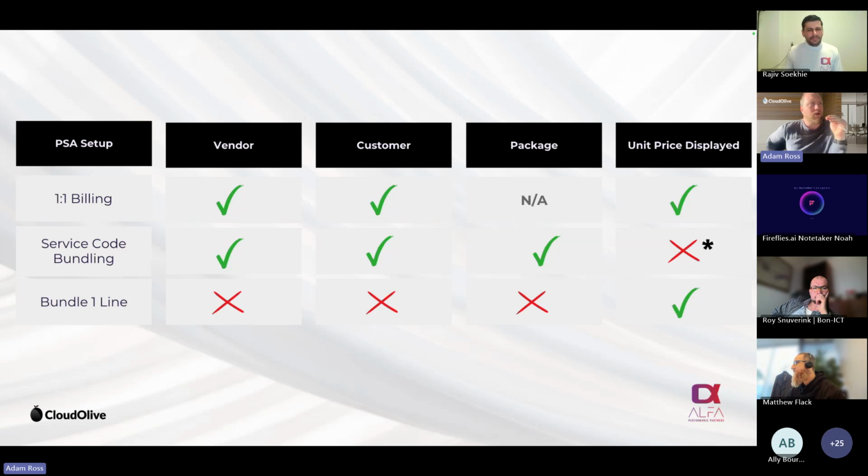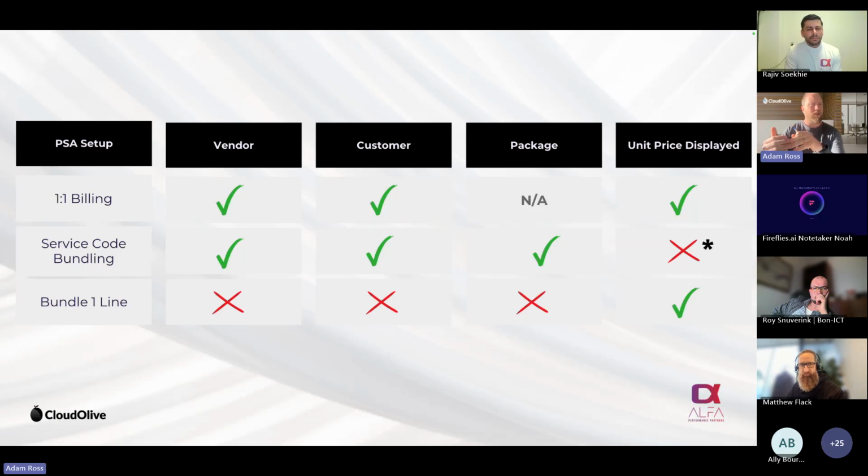So you bundle into one line. What bundling into one single line item in your PSA gives you is that you only need to update one count from one data set each month and bill out. It's more of an invoicing problem solving. From a reporting and further reconciliation perspective, there is no way to do that, period. If you bundle things into one line, sure, it's $100 you're selling that for. You use a business premium count as of a point in time, bill for 10, happy days, move on. Knowing that they've got 8 or 12 of another thing deployed and not getting serviced, you give that up for speed and simplicity around getting the bills out the door.